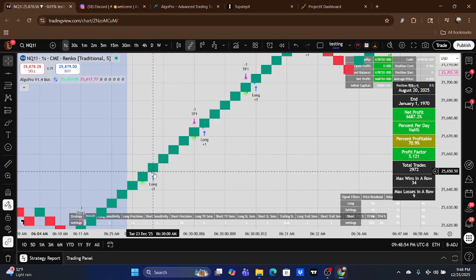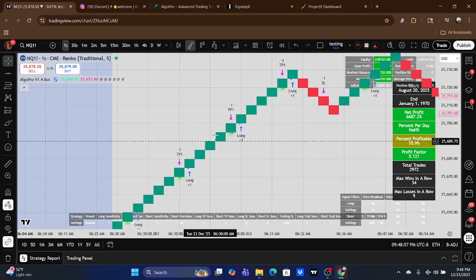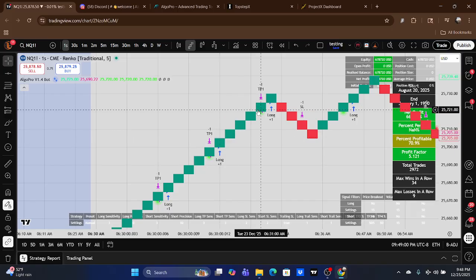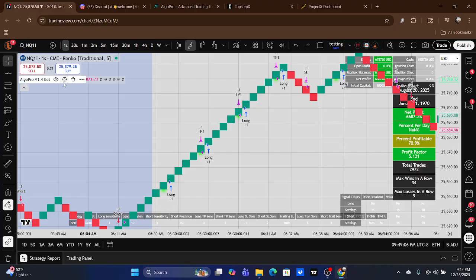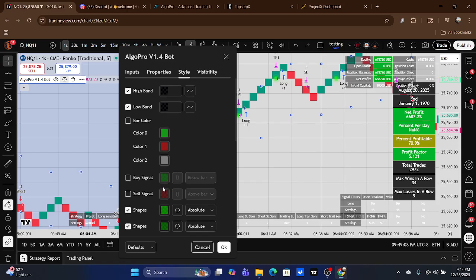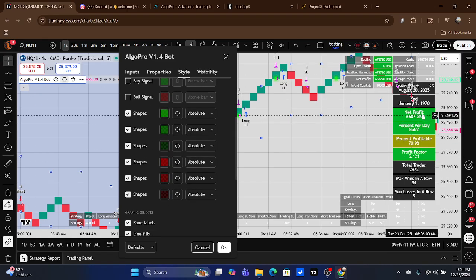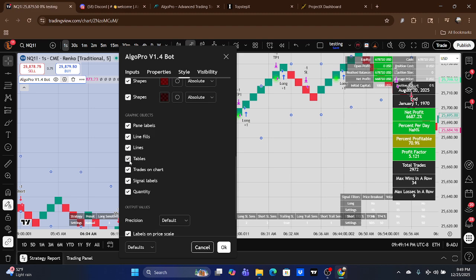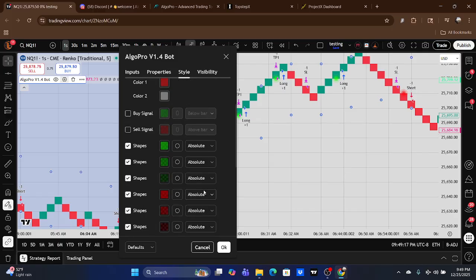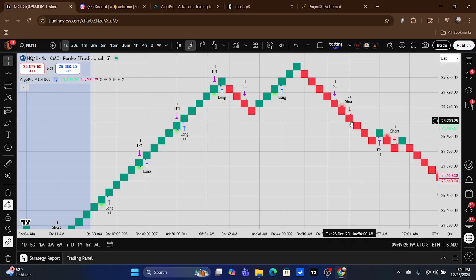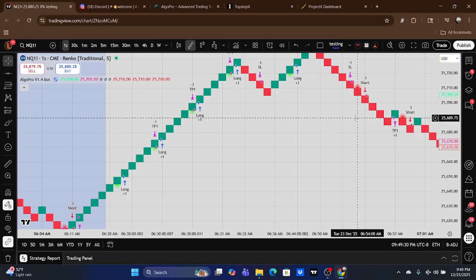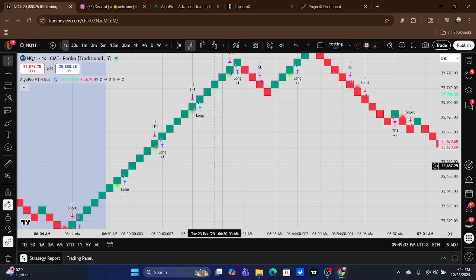So it took a long trade, exited. It takes another long trade, exited again, and took another long trade and it exited again. And also this table, I actually do not need to see this table. It's not actually relevant because I do automate this, so there's no point in having this table on. So I do actually uncheck that. And I remove these buy and sell signals mainly because long just means buy, and shorts just means to sell. So what's the point of having both buy and sell and long and short on the chart at the same time?